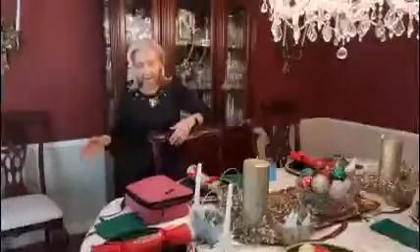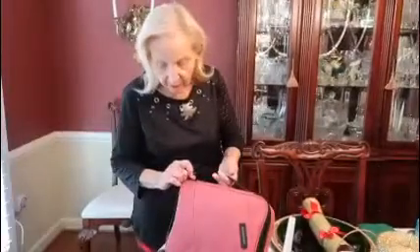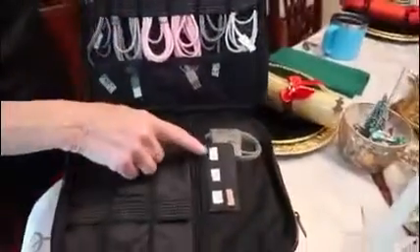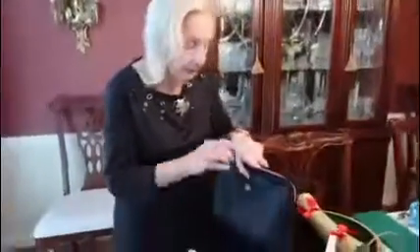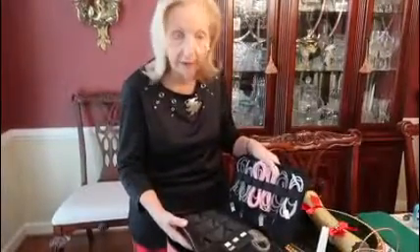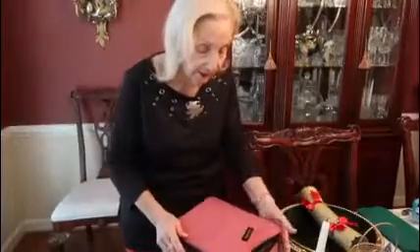I wanted to show you a couple of things. One of the things that I got was a find from Amazon — it's a BagSmart. This is really neat because for all you that like electronics, this really keeps you organized. It keeps all your cords here. There's a place for your SD cards and your SIM cards, and then it unzips into three parts. Right here is where I keep my Paperwhite Kindle, and I'll be putting my charger for my iPhone and other chargers in there. It comes in this lovely rose color, which I really like.